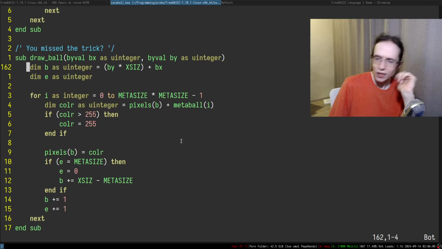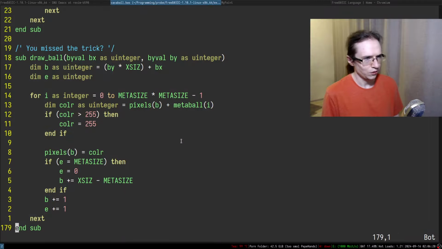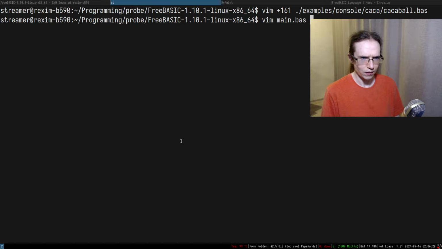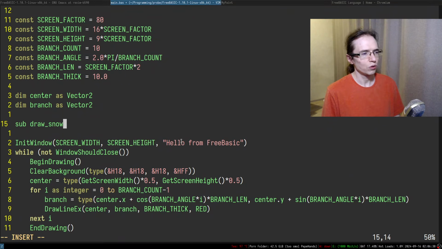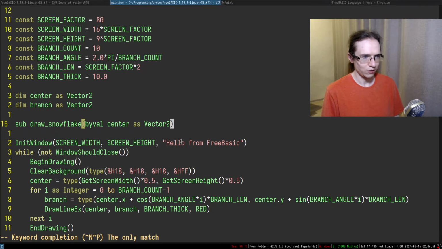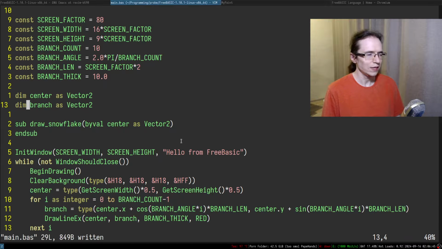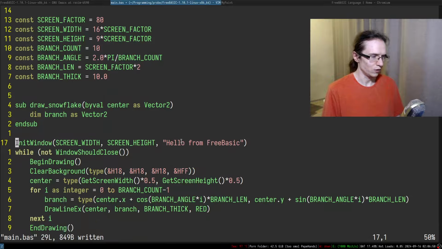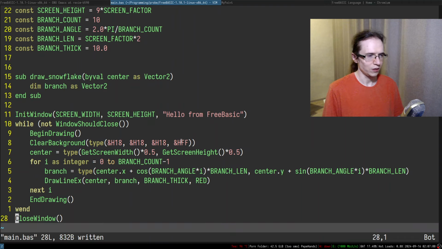Do you have to do anything special for recursion, by the way? Like in OCaml, you have to mark your recursive procedures in a certain way. But I don't think you need to do any of that. Anyways, let's go ahead and move this thing to a separate procedure. So in here we're going to have sub draw snowflake. And here we're going to accept center. We're probably going to pass it by value as vector2. So end sub. Was it end sub? I forgot. Anyway, we're going to have this thing like so, and this is basically the center. Honestly, since this is going to be a recursive thing, it's an end sub. Well, we can always test that a little later.